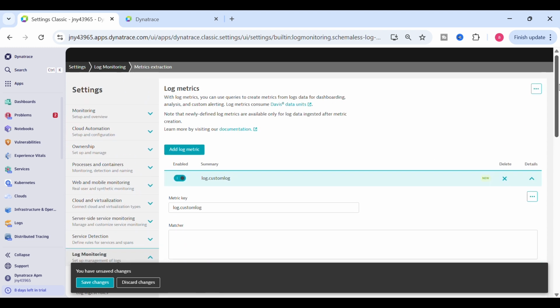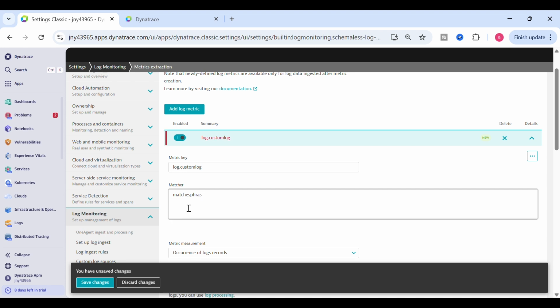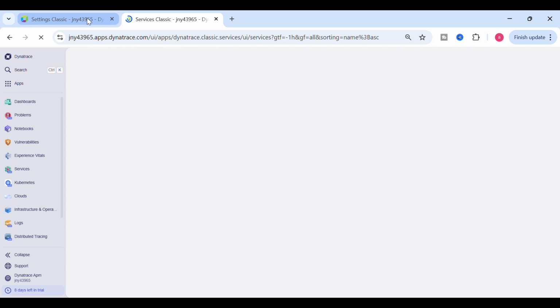This is the most important step while adding the metrics extraction. For match phrase and content, you can just give the text of the log. In my case, it is something like test logs. I'll copy that log and paste it here.